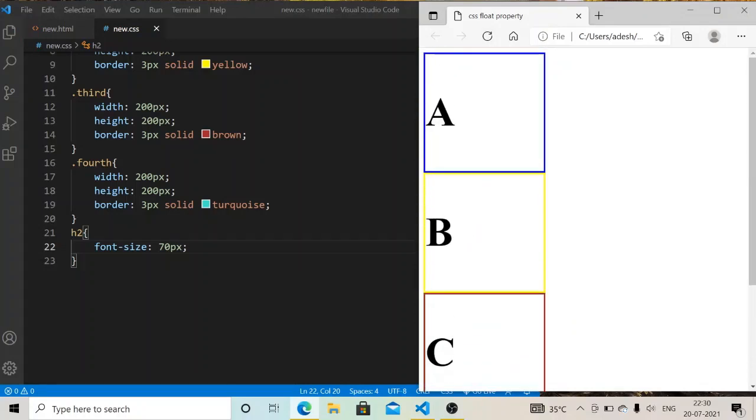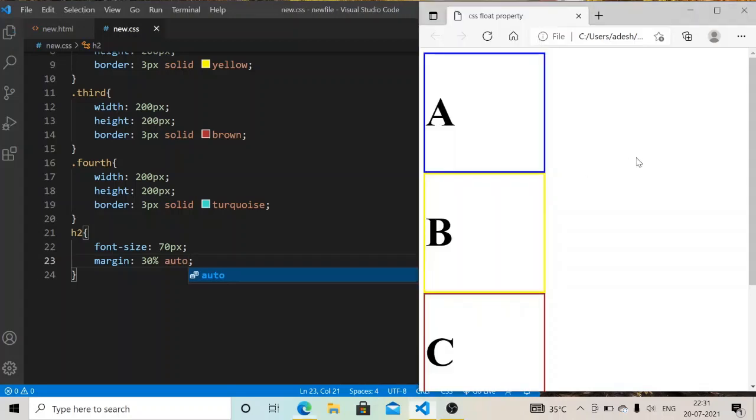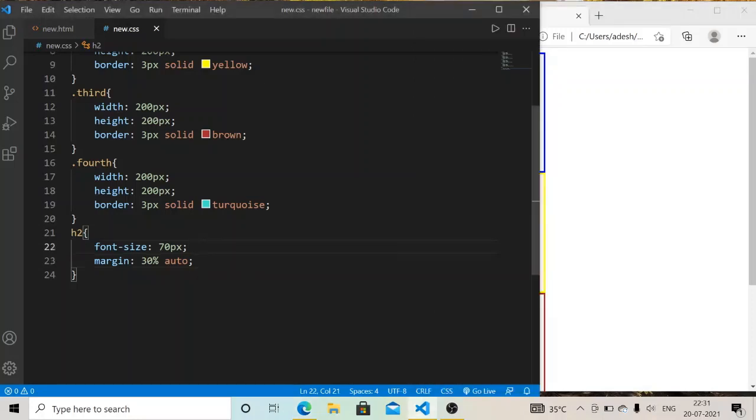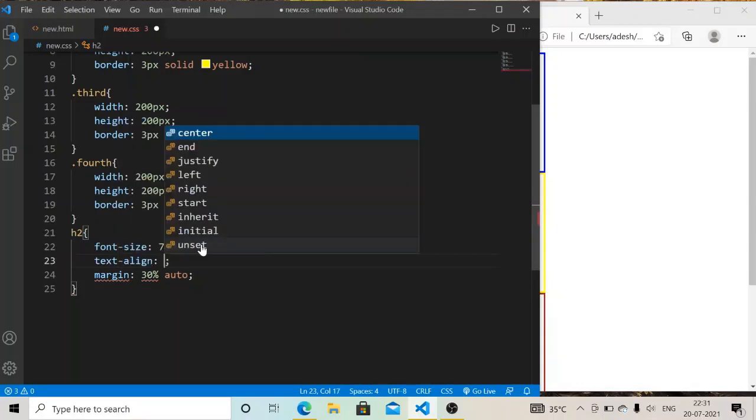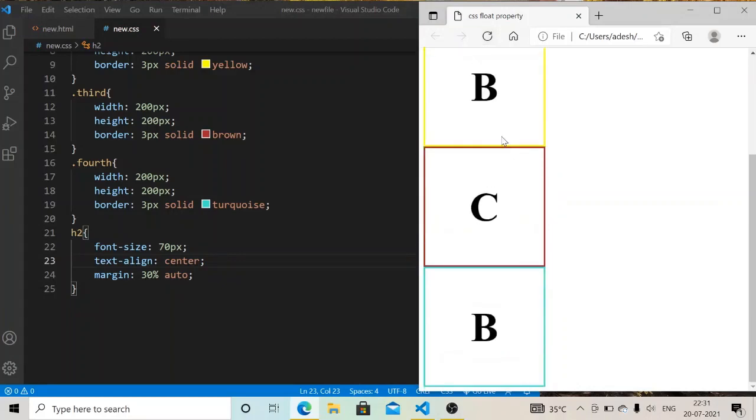Now I give the margin, I want the margin to be 30% from the top, and left and right side auto. So the margin will be 30%, and I apply one more property, text-align equal to center. Now our text will be centered in our div element.